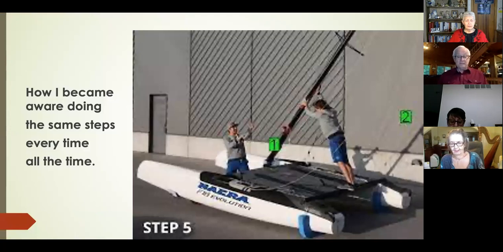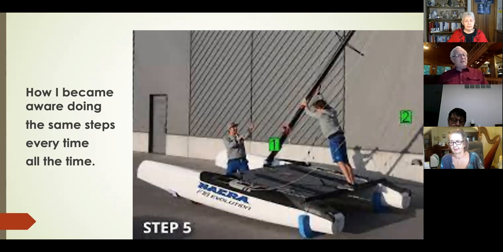time, all the time. So here we see on the right is a catamaran, which is basically two hulls with a trampoline in between. So for decades, I have been involved in owning and sailing catamarans. Well, what we see on the right here is somebody putting up the mast, and you have to do that virtually every time you take the catamaran out in the typical situation.